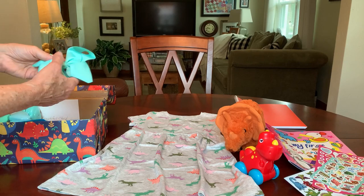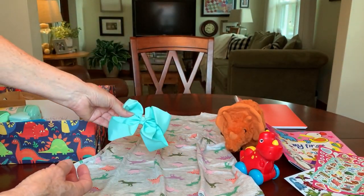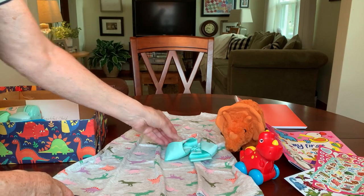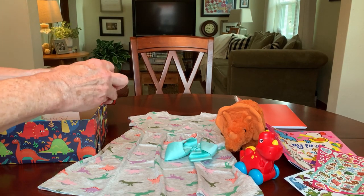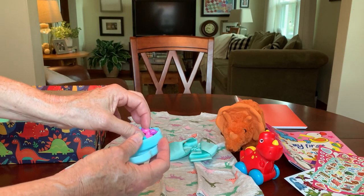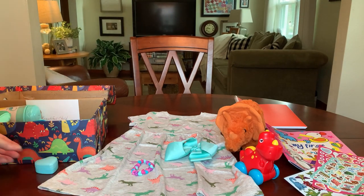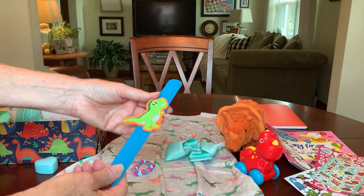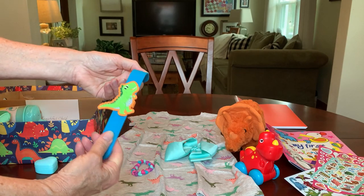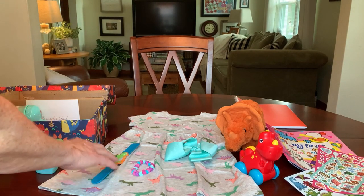She has a little bow I recently got for a quarter at Family Dollar when they were on clearance. It's a clip bow and it has the colors in her dress. She has a little heart shaped container with a surprise inside — her little heart bracelet she can also wear with her dress. And a slap bracelet that I got from Walmart on clearance — I likely paid $0.09 for this. Super cute, and it goes well with her dress as well. So she's got two different kinds of bracelets.